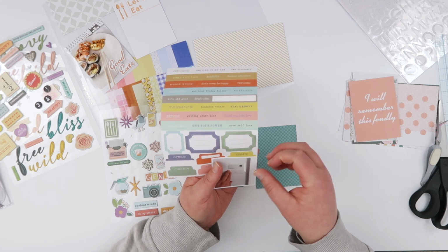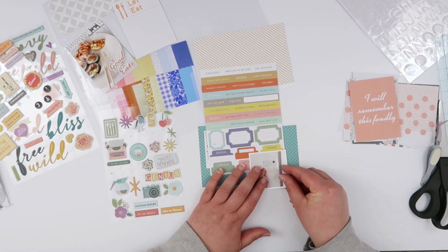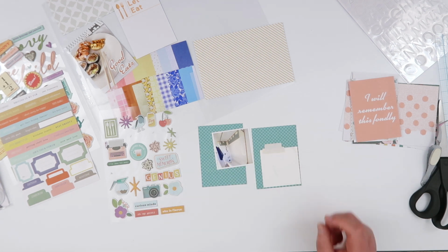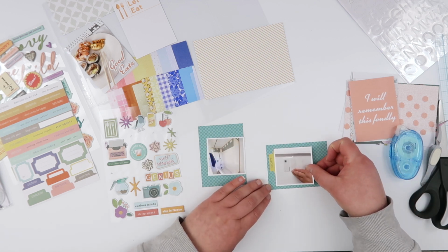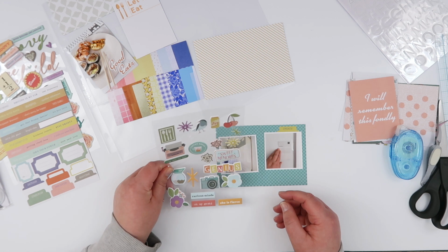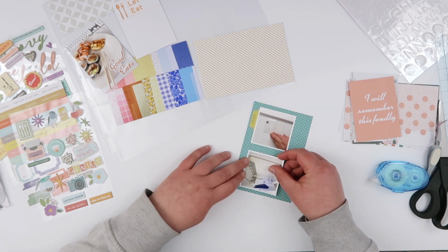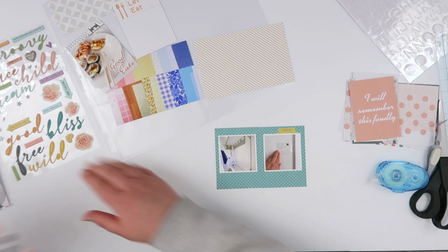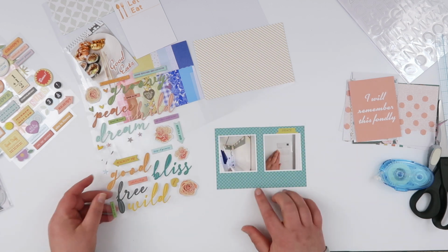Now these two photos, I've used a 4x6 to back both of them. They are related, but they're a little bit separate, so I'm going to do them with the same background paper and combine those elements even though they are on separate cards in the pocket. So I want it to look like a 4x6 even though it's separated. The reason I'm putting them up there rather than in that 4x6 spot down below is that I want to stamp a quote that I saw at the start of August, and it really did dictate the theme that I used for the month, which was play. So I want to stamp that down the bottom. I'm going to need a bigger spot to stamp it in rather than on a 3x4 card. So I'm splitting these ones over the two 3x4 pockets instead.